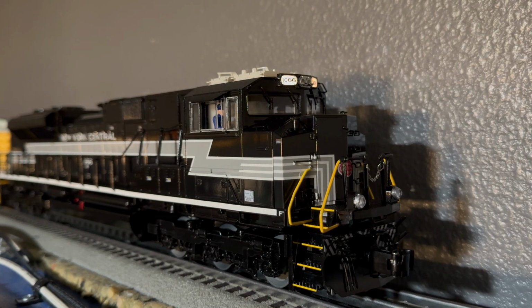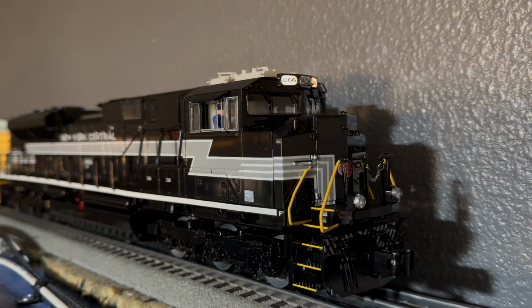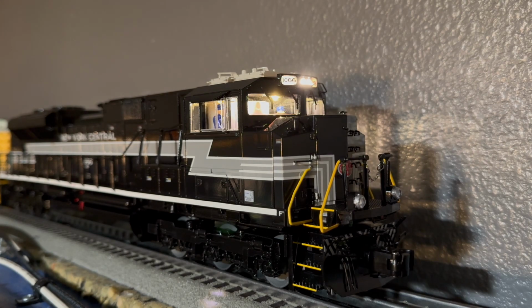All right, first we are just starting up the Norfolk Southern locomotive because these two make a ton of noise in between themselves. So let's go. This is dispatch. Please start up and stand by for track orders. Over. All right, let's get her going. Out.